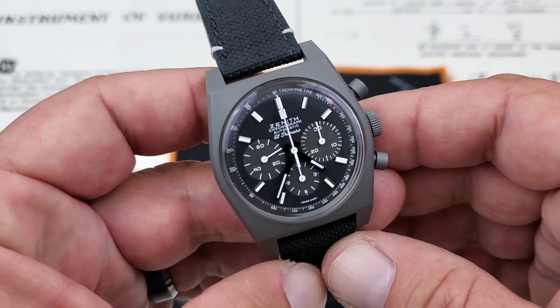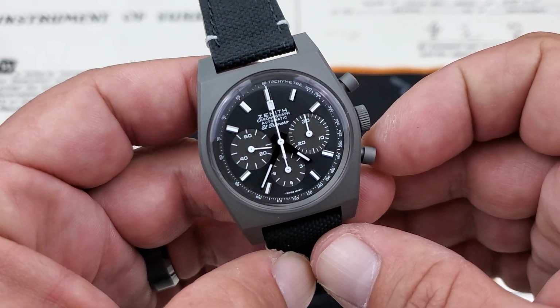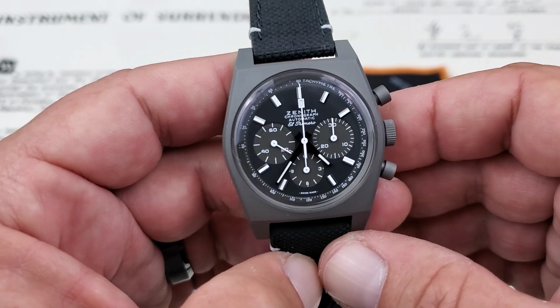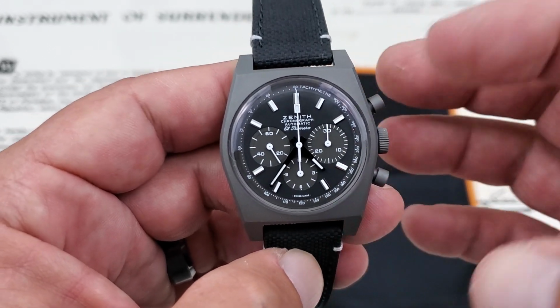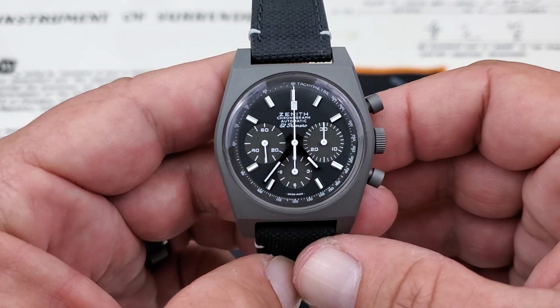It's a 31 jewel column wheel chronograph, 50 hours of power reserve. These beat at 36,600 vibrations per hour, so it's really a true high beat chronograph movement, meaning you can also measure up to 1/10 of a second when the watch is beating that fast because it's beating at 10 beats per second. Very impressive. Very nice looking watch.